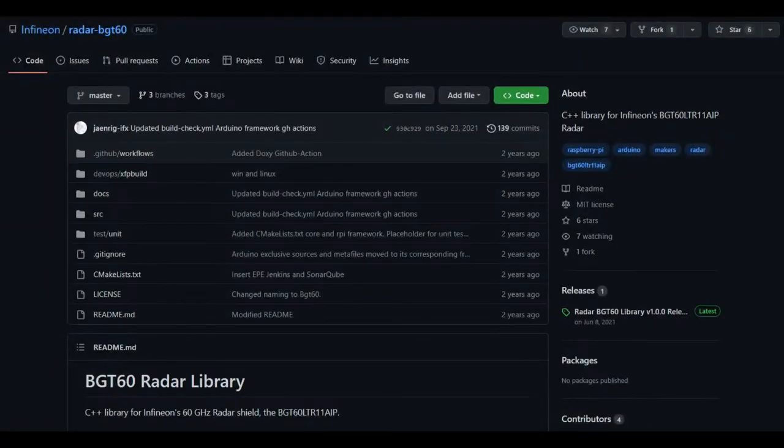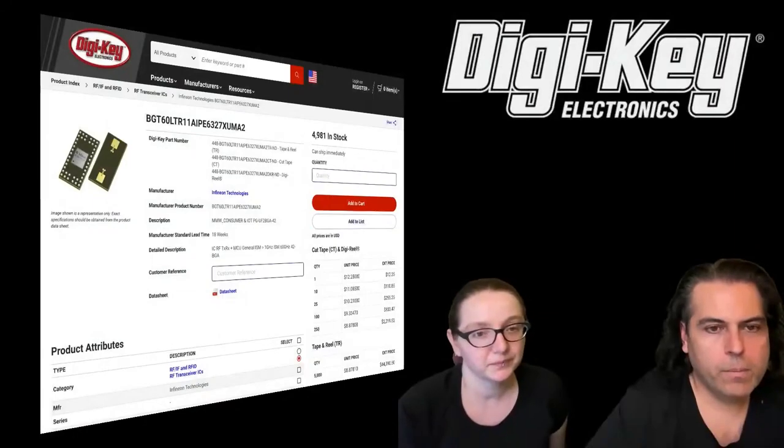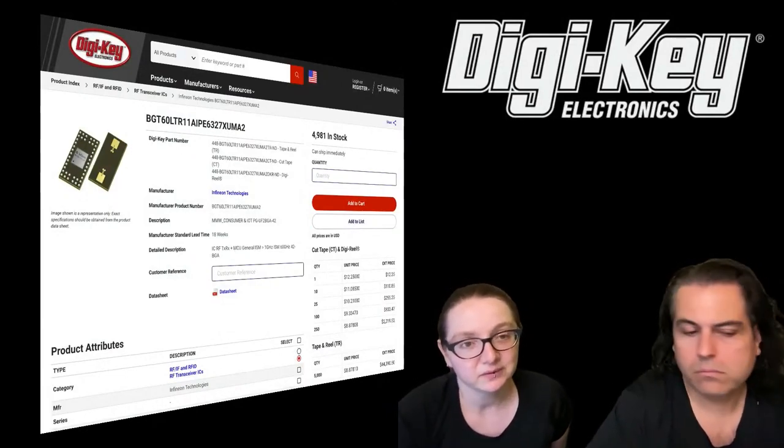There are actually two places on GitHub. There's a radar library for the shield that just has GPIO pins — a very simplified library that only does the GPIO. There's also a separate library for SPI mode if you're interested in that. In SPI mode there's example code, though you'll have to do the hardware abstraction layer, but you can set all the tweaks and knobs to customize it. And of course you can still have IRQ output if you want to be notified when the sensor is triggered. I think starting with the built-in simple mode makes sense, and if that doesn't work for you, upgrade to SPI control. It's available on DigiKey — there were about 4,000 in stock.